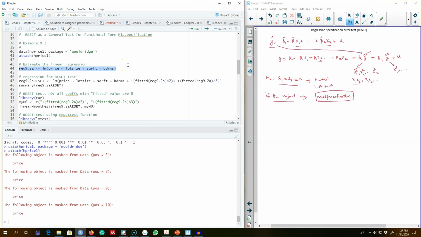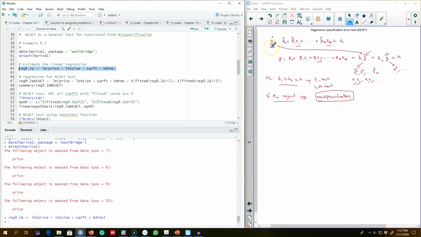In this first model, I'm going to regress house prices on different explanatory variables in the level form. As I said in my previous video, I'm going to regress this model and get fitted values of the y variable, that is the fitted values of price, and in the next step I'm going to plug those fitted values in the regression model. So this is exactly what I'm doing in the next step. I'm including these fitted values in the square term and in the cubic term in the regression model.